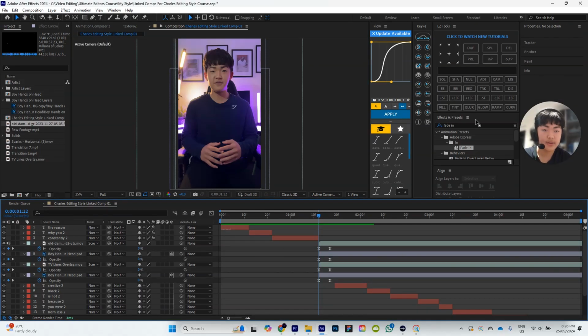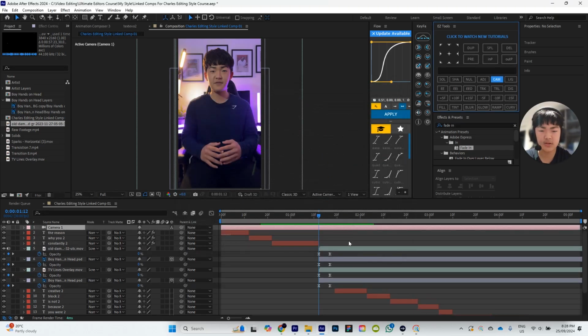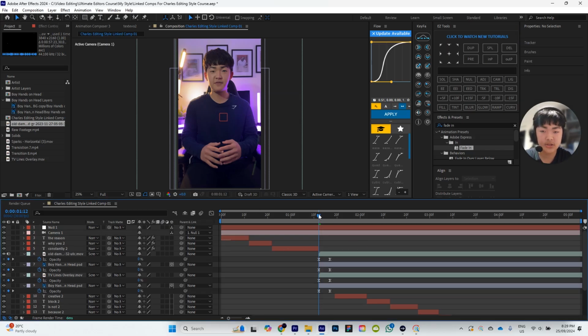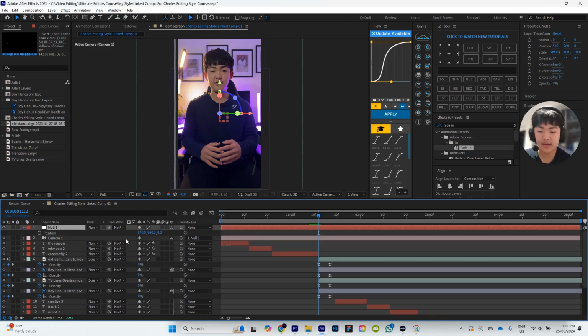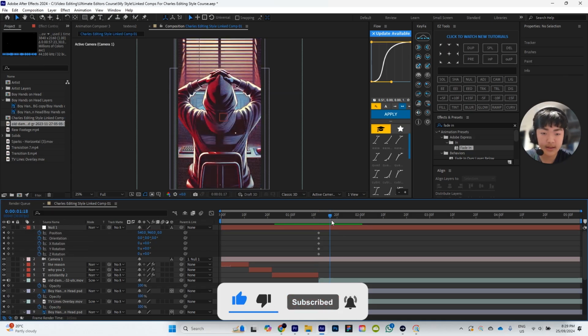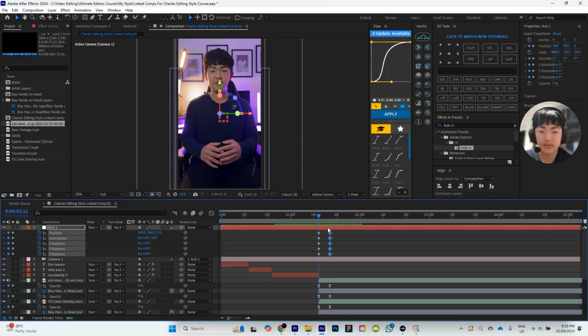All right. So now I'm going to add a camera. I'm going to make it a 2-node camera, just for a little bit more customizability. And we're also going to add a null object on top of that and make it 3D, link the camera to it, just so we have some null linking going on. And here, we're going to hit position and press Shift and R, so we have the rotation as well. And we're just going to keyframe everything here, and then we're going to get to this point and keyframe it again. Now we're going to drag that out a bit.